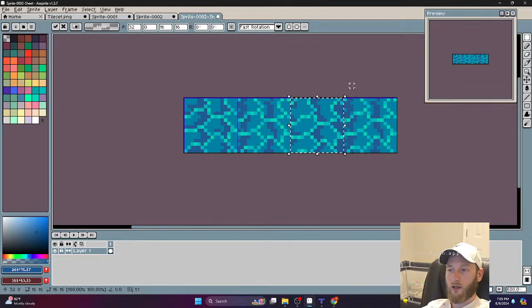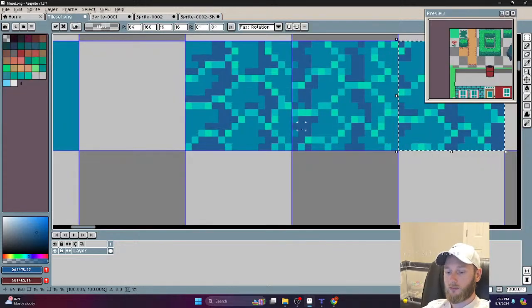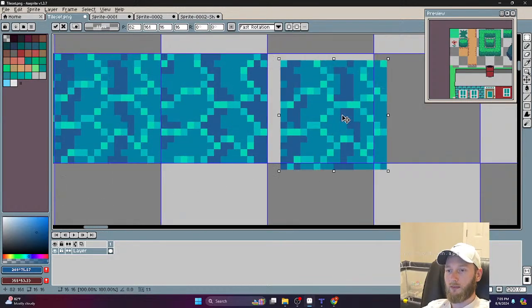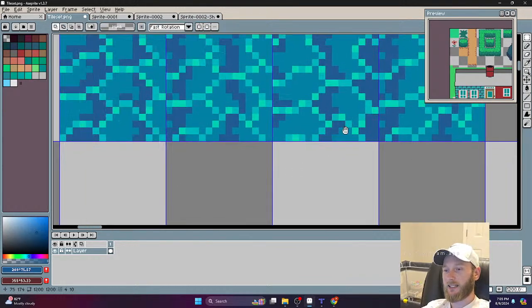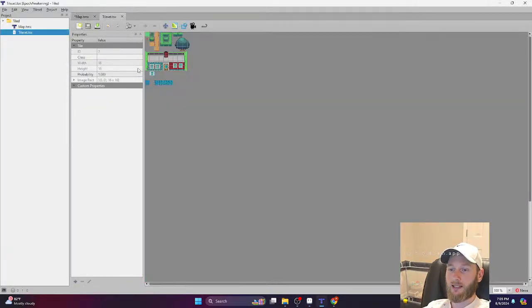I haven't figured out how to import this file into my tile set, which, oh, I'm an idiot. I actually did not need to do that. That was stupid. Okay, now we're going to actually go into our tile sets.